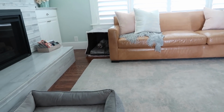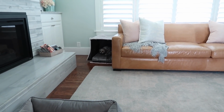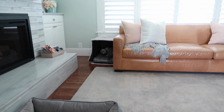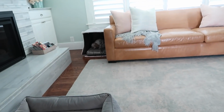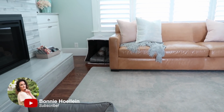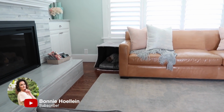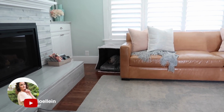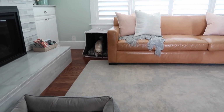And the first one she took over there, she looked me in the face and was just like, is this okay, Mommy? And I said, it's okay, you can eat it in there. So now she's running back and forth to get her food, taking one piece at a time over to her crate and eating it. And Jill's all, this is the most exercise she's ever gotten in a day. So I think we need to continue to put her food inside, at the far corner of the basement.